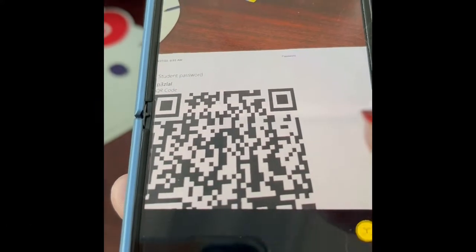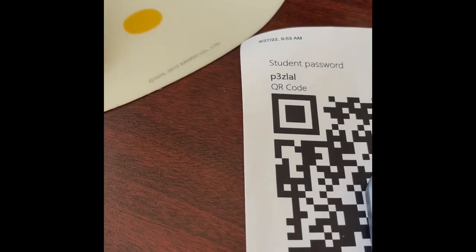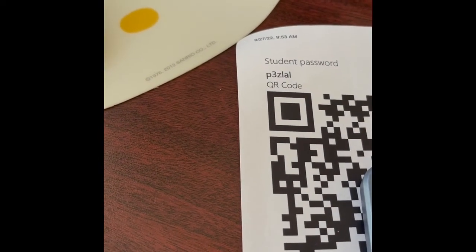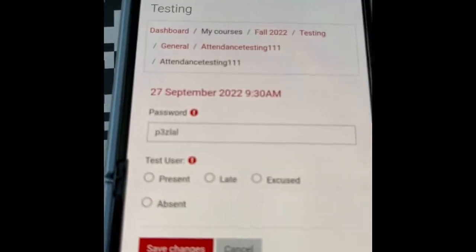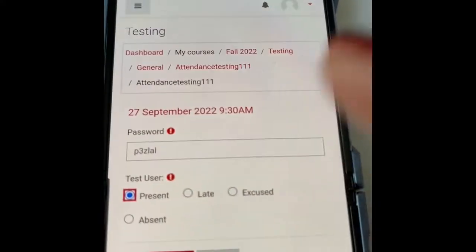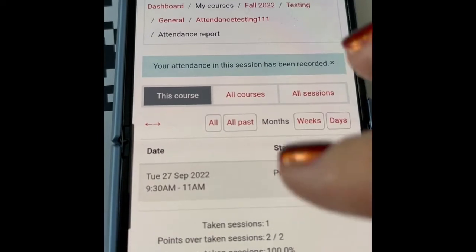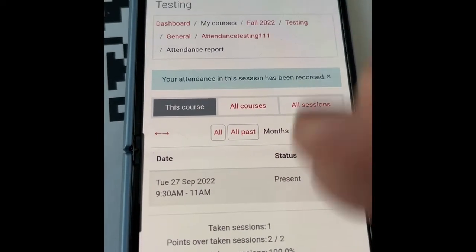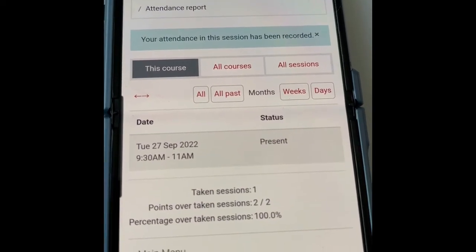You scan the QR code and open it up, and you can go in and log yourself in. There is an option for you to save your username, and I would suggest you do that because it makes life so much easier. Okay, then when you're in, it'll ask you what you want to do. You want to mark yourself present, and you submit that, and then it'll show you that you are all enrolled and checked into the class for the day, and it should give you 2 out of 2 points.